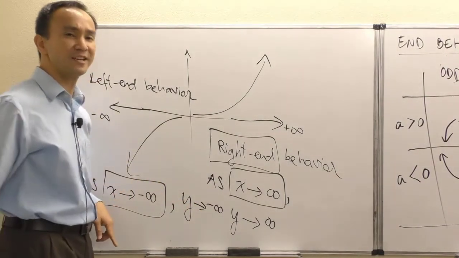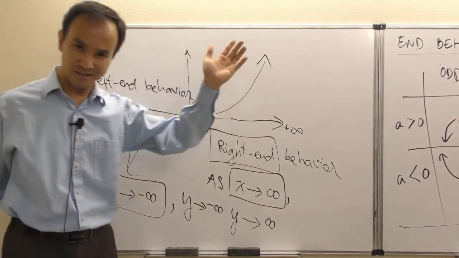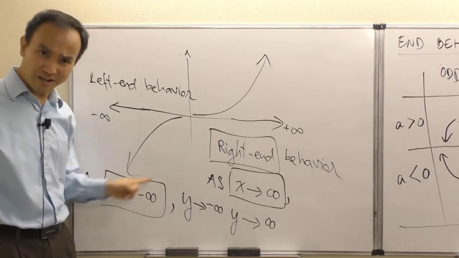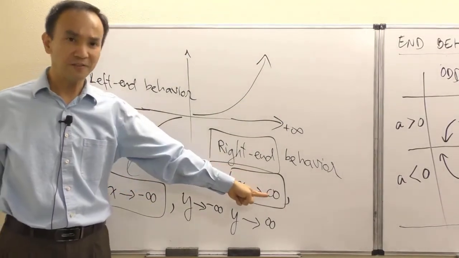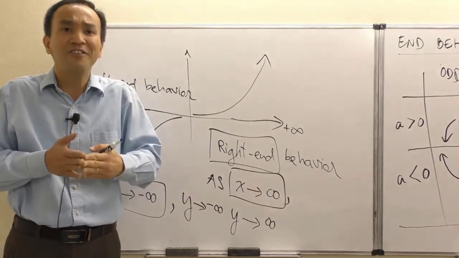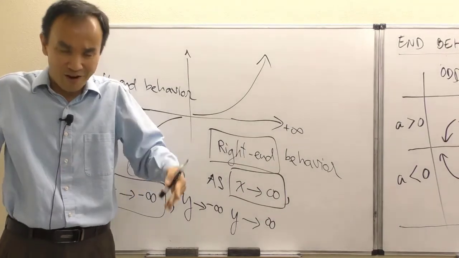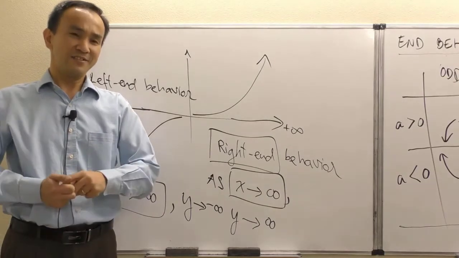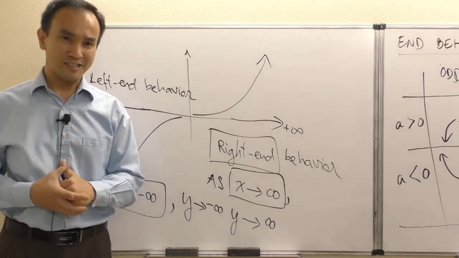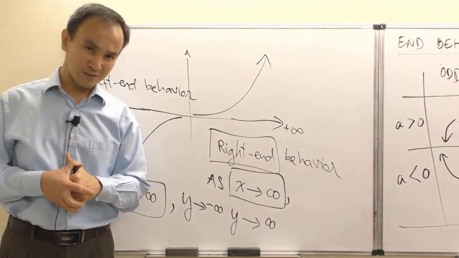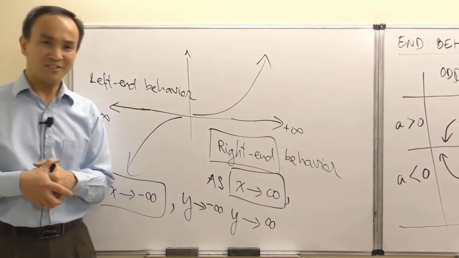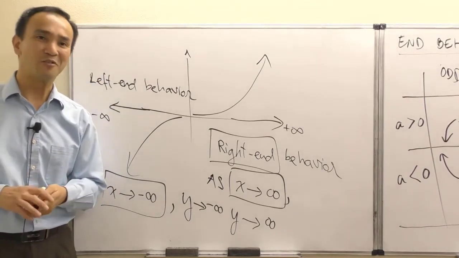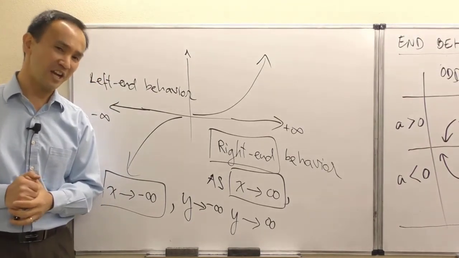And that's why nowadays a lot of professors call that the long run behavior, because running to negative infinity or positive infinity indicates we run a very long distance, infinitely long. That's why many authors and professors refer to that as long run, even though I believe the more classical way of saying it is end behavior. I never did an actual historical search on which term is more original, long run or end behavior.